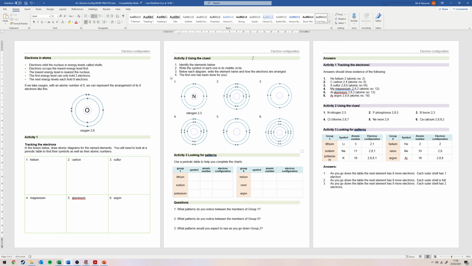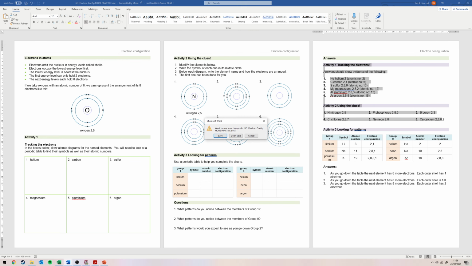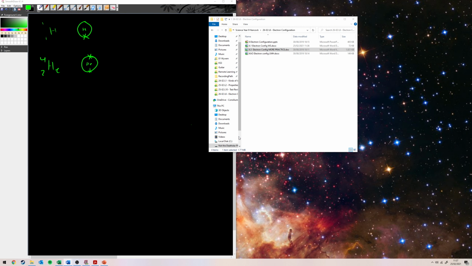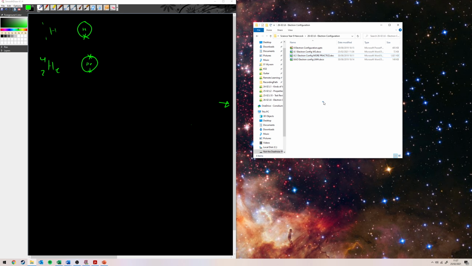And then once you've done activity 2, it might help you go back and do activity 1. Then once you've finished, the answers are on this bit here. And then once you've done that, you are done. So today's quite a quick one, but electron configurations are really important and you've got to get them completely nailed. So you've just got to practice and suddenly it will just click and be really easy. So after you've done that, email me your work and you're all sorted.